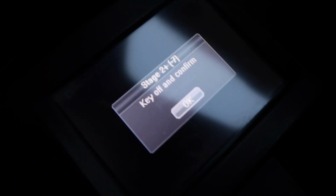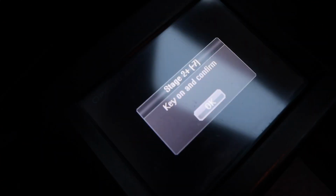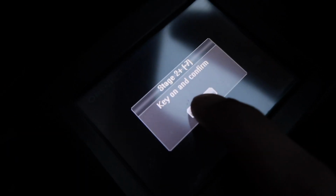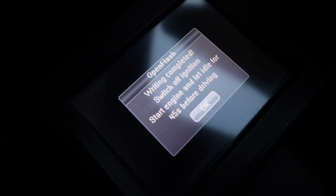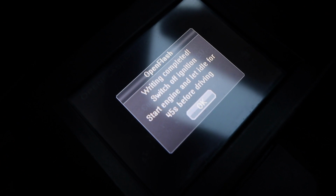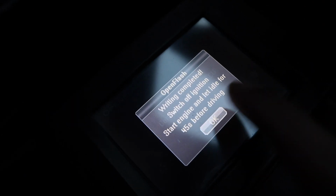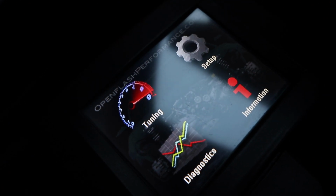So I'm going to key off, and then click confirm, key on, confirm it again, and then writing complete. Switch off ignition and start engine and let it idle for 45 seconds. So I'm going to let it idle for probably a minute just to be safe, and yeah, let's start it up.